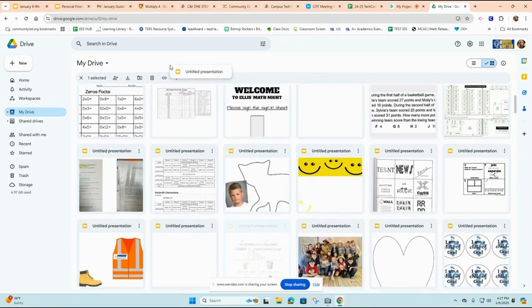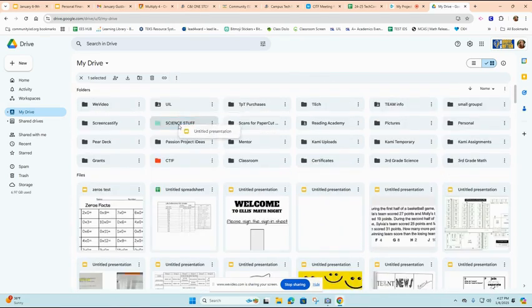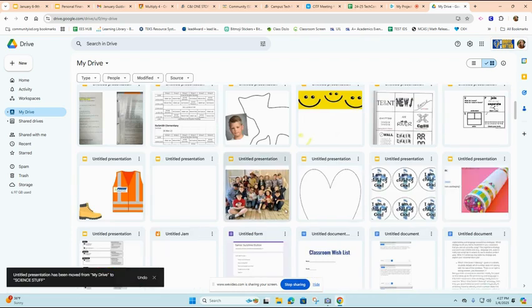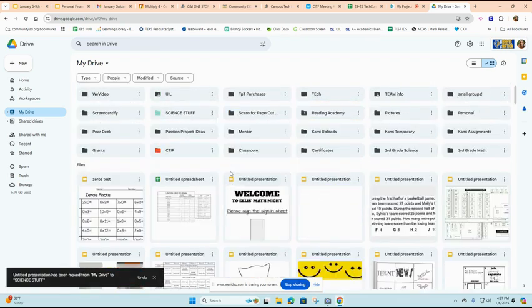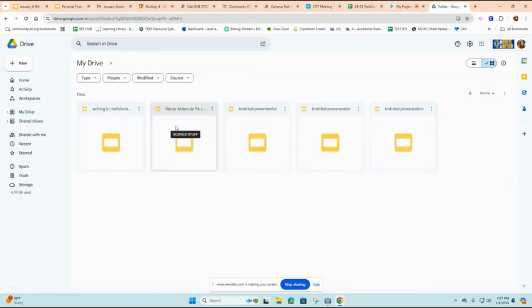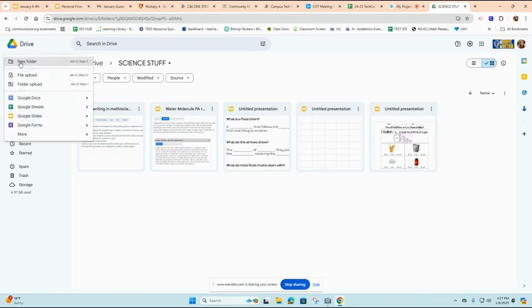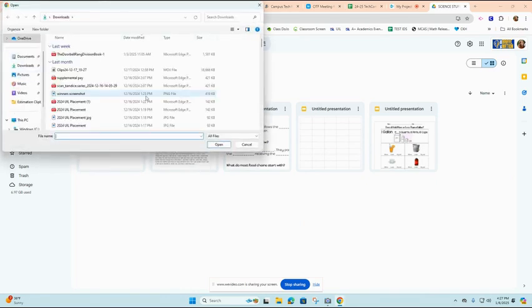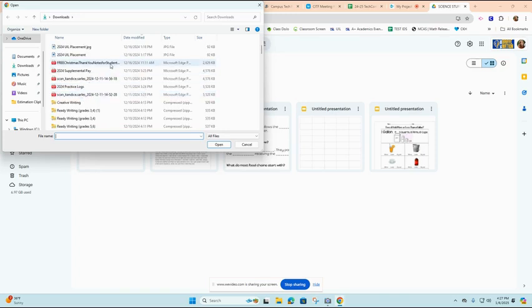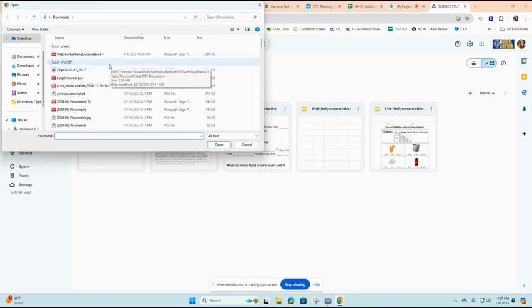Here's another sciencey thing. Let me just put that under my science stuff tab. But then you'll say, Ms. Sarles, but I have a lot of documents that I need to put under there. Well, just click on your folder, and anything you have in your drive, you can just upload it. You can hit new, and you can upload any documents that you already have or files that you have elsewhere. A lot of the times we like to do a quick download of something, but we don't want to lose it or anything like that. You can go ahead and open up and see any of your downloads, and you can go ahead and add it on there. So we're going to just pretend that this book is science related, even though it's not.